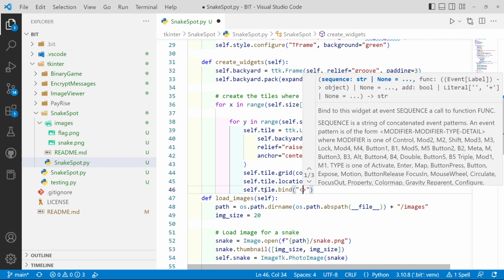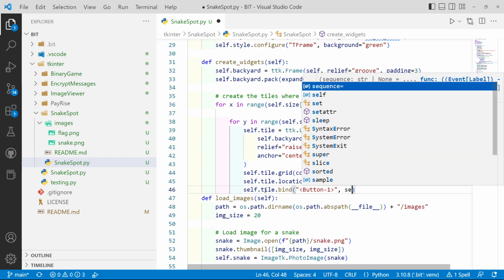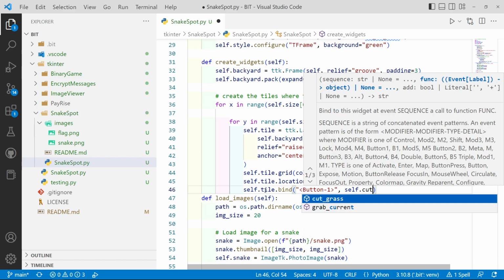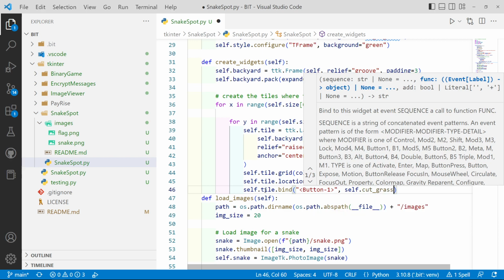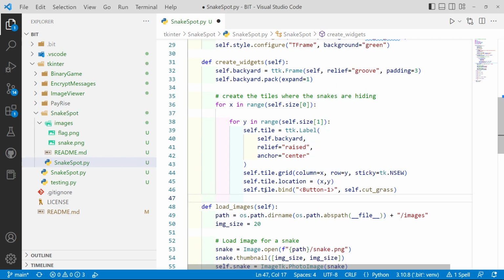You need to put these arrows in for these. Button-1. That's the left click button. And we need to bind that to the cut grass function. And you don't need parentheses when you bind these functions.